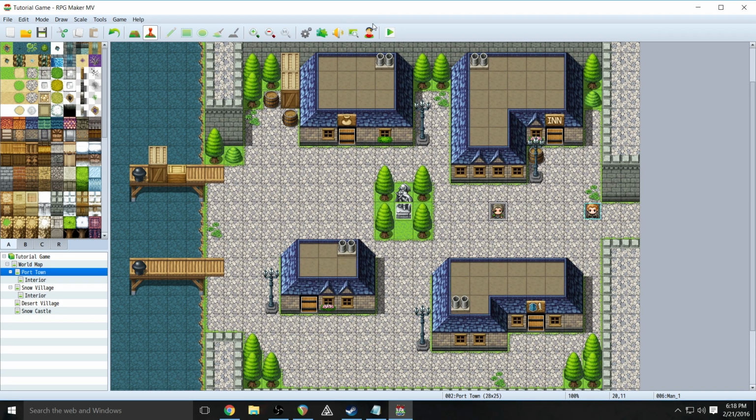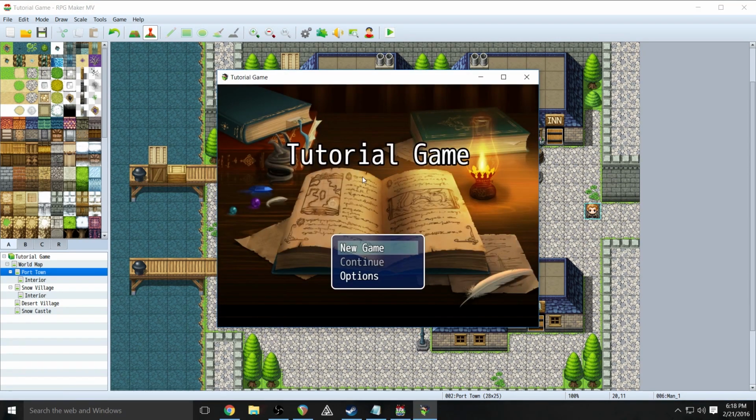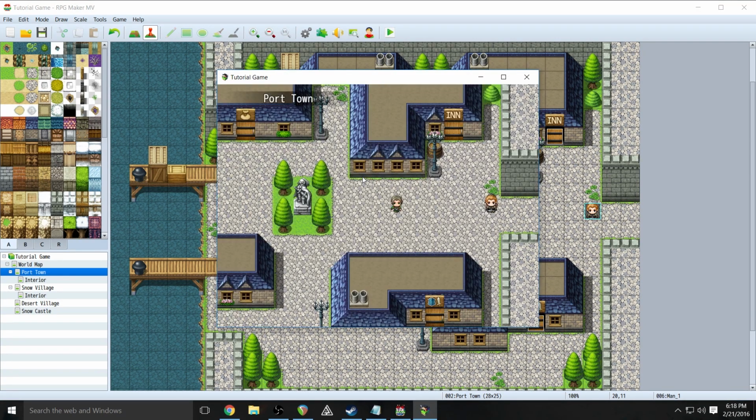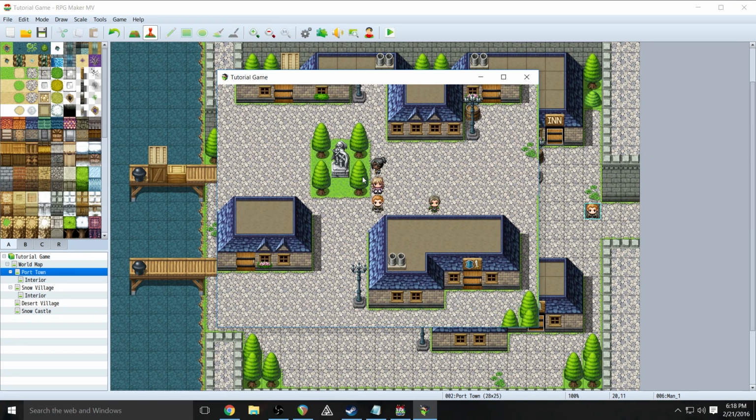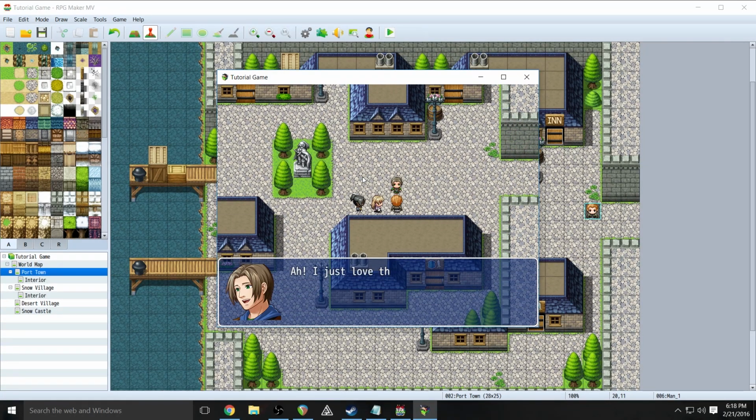So there he is. We're going to go in. We're going to save the changes. We're going to test. And we're going to walk over. See, he's walking around. He's kind of just doing his own thing. He's going in sort of random ways that he wants to. And we're going to go up and we're going to talk to him.